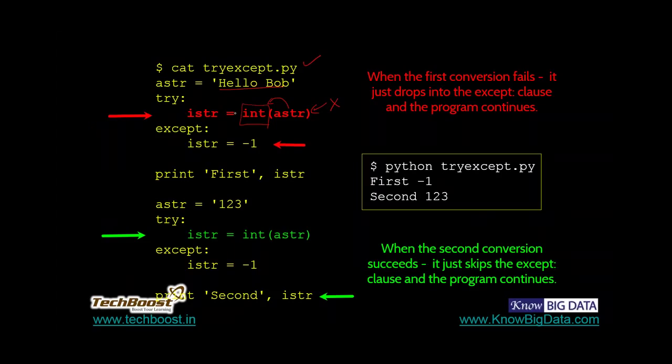So we always try to put our dangerous piece of code inside a try block. The try block is going to contain the code which we feel is dangerous or might throw an error at runtime. Following the try block, we have the except block, which will catch the error which has occurred in the try block. So whatever error happens over here, we try to catch that error and handle it rather than terminating the program, right?